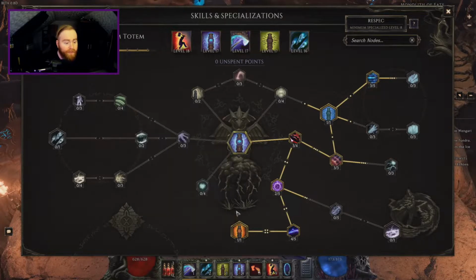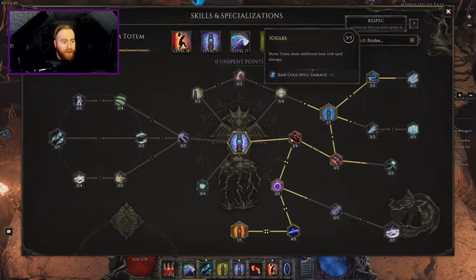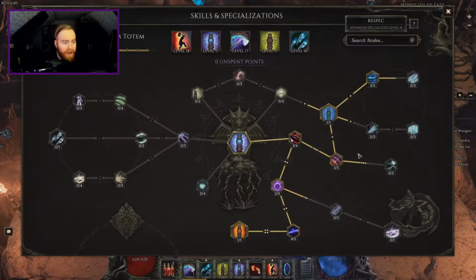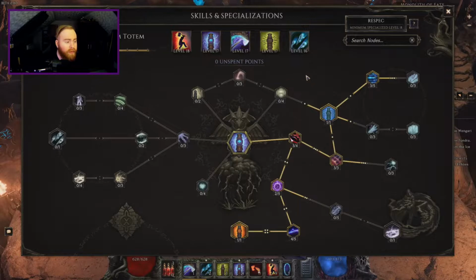I like it. And then what I've done is I've gone up here to get the cold, to get Blizzard. I've got 3 points in Icicles, and my last couple of points will probably go into the Power Shunt here, just to increase the critical multiplier. So that gets you 90% extra critical multiplier on that. That'll be where my last couple of points go.